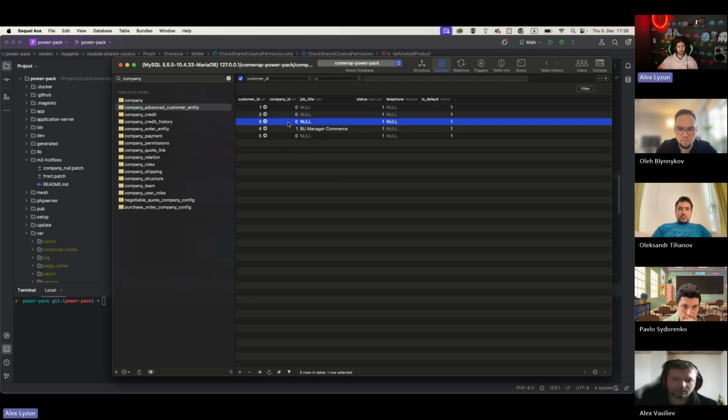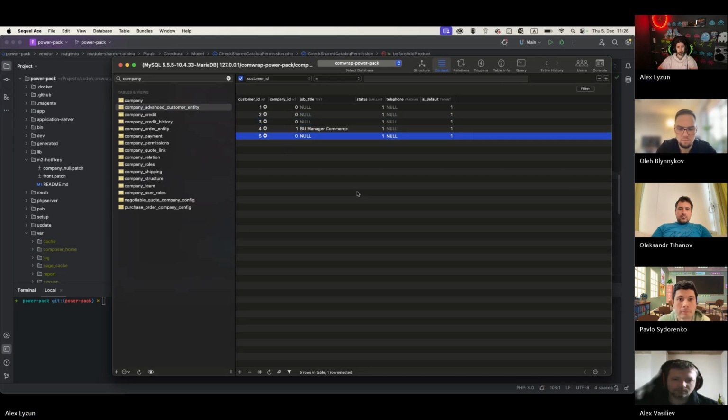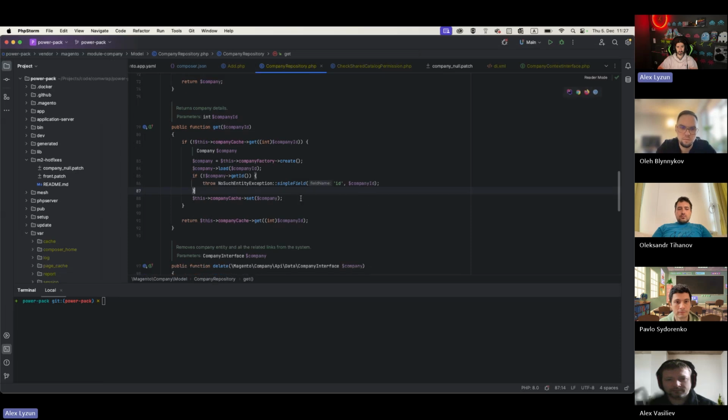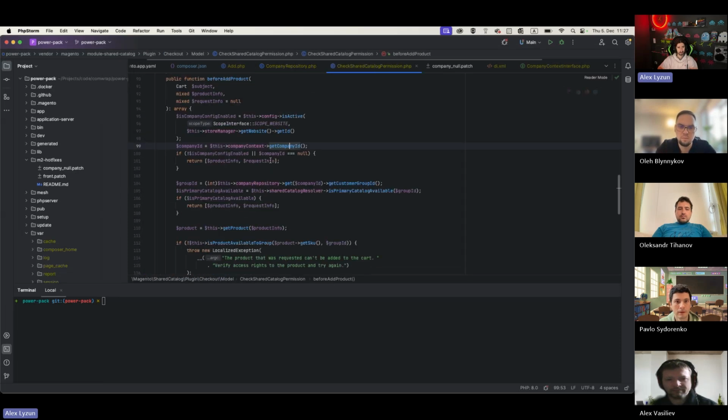As you can see, that's my customer, number 5, and it has company ID 0 here. By loading the 0, it will always throw an exception because it cannot load the company.